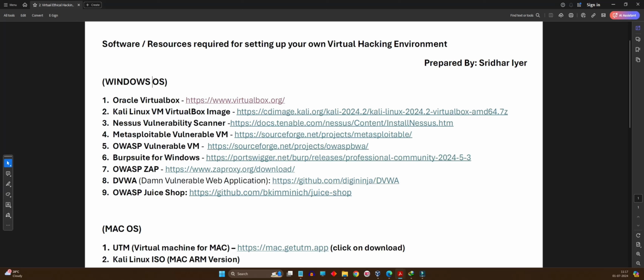Whenever we are launching any kind of attack, whenever we want to learn about ethical hacking or penetration testing, it is very important that we keep in mind that all the attacks should be done in a virtual environment. Because when we launch these attacks in our own machine, that is working on a Windows OS or a Linux OS or a Mac OS, you should not attack that machine. In simple words.